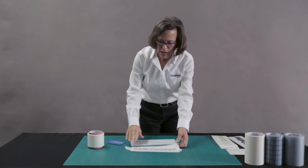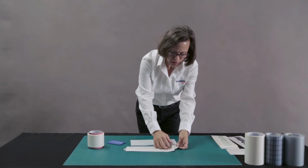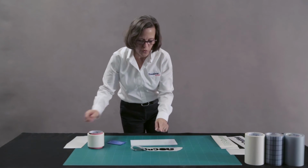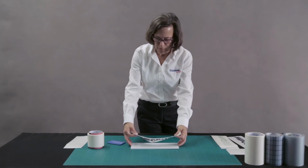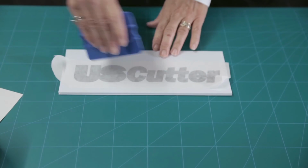And you want to get into the habit of turning this whole graphic over and removing the liner from the vinyl and the tape. You'll be sure to transfer your vinyl 100% of the time if you get into the habit of doing this. Same thing when you go to apply to the coroplast. You want to squeegee from the center out.